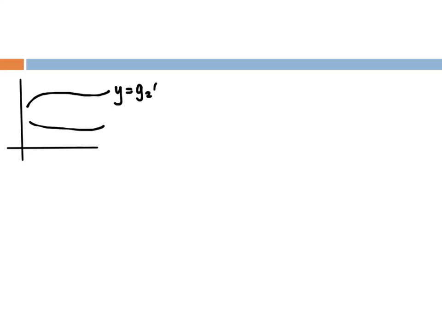Just as a reference for what I'm explaining, let me draw a graph that we can reference. So we're going to draw just an XY axis over here. I'm going to draw two curves. It doesn't really matter what you draw for the first curve and the second curve, just draw them however you'd like. The top one we'll call g sub 2 of x, and the bottom one we'll call g sub 1 of x.